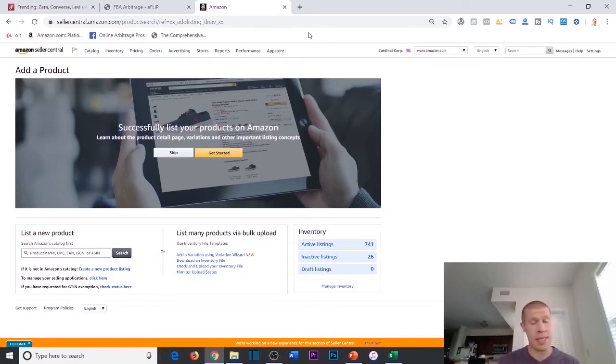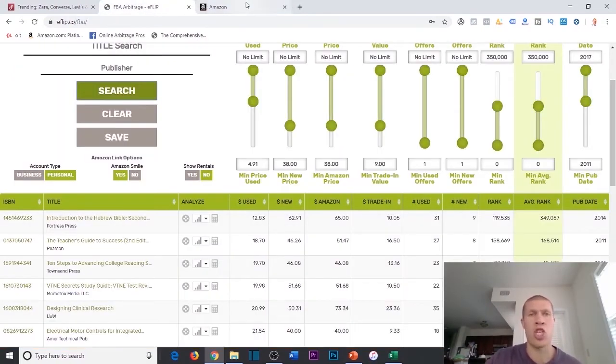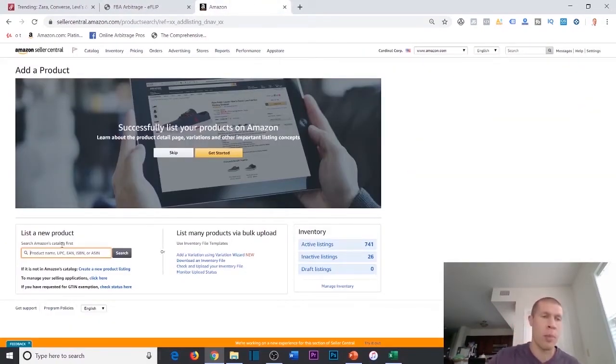Now, and this is a misconception that I had as well when I first started selling books, you might think that you can sell every single book because books are not a gated category, right? Whereas other brands and other categories are sometimes gated. But actually, Amazon has started gating some of the highest ranked textbooks. So if you get a textbook that's ranked like 10,000 in that category, or like 50,000 in that category, sometimes it will be gated and you won't be able to sell it. So it's important to always check. 99.9% of the time, you're going to be able to sell the book, obviously, but it's always important to check, so you're not dropping like 30 to 40 bucks on a book and finding out that you can't sell it, because that would be bad, right?